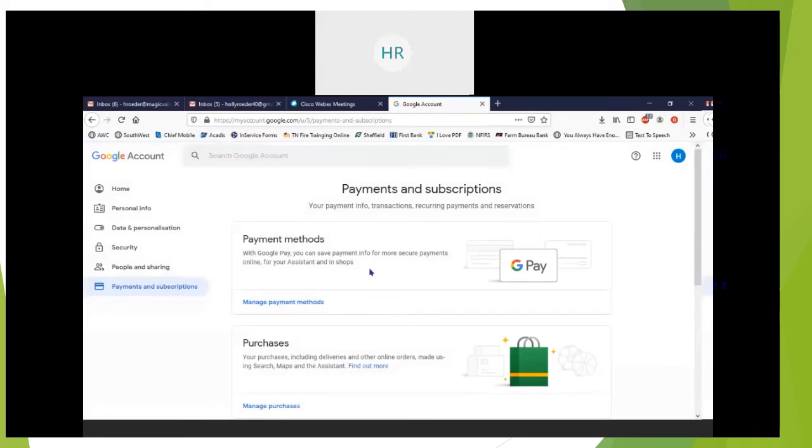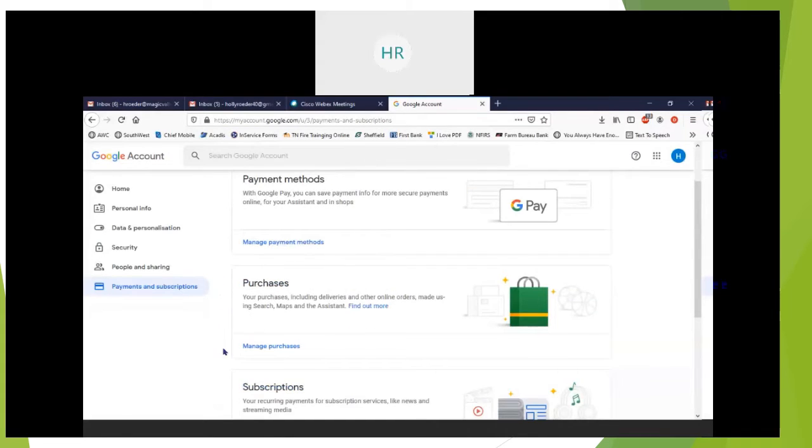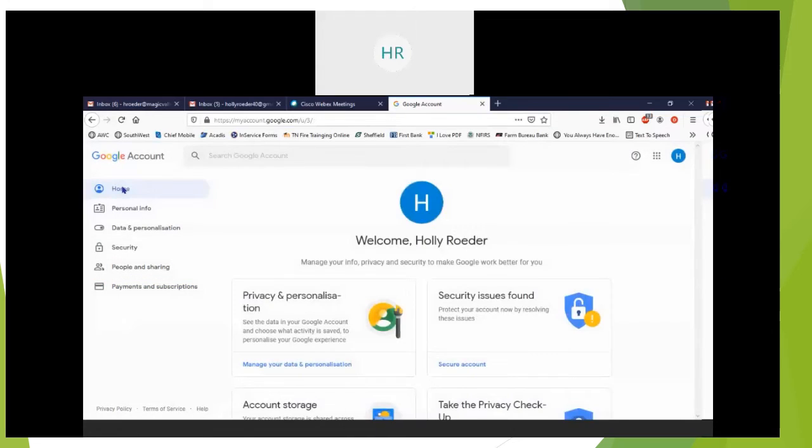This would be where you would check where you have your card saved or a payment method saved. Purchases, subscriptions, reservations. Okay, moving on. Let's see, we are going to go on into over on this side.